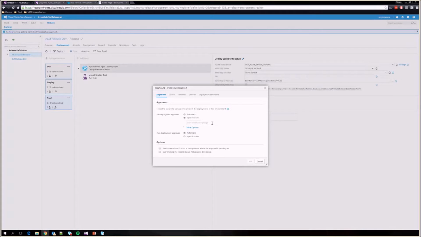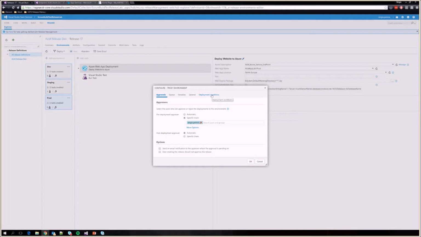So I would set the approval only for the sake of this release. This is very important to mention once again. You have release level configurations that basically can override some settings, and then overall environment configurations.